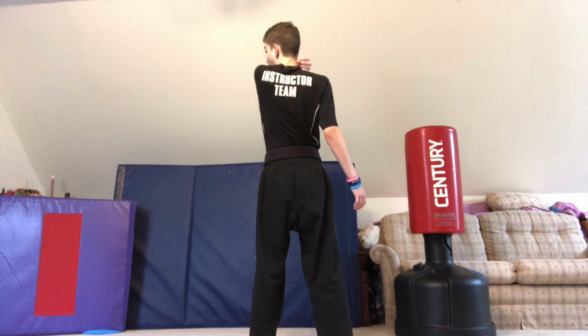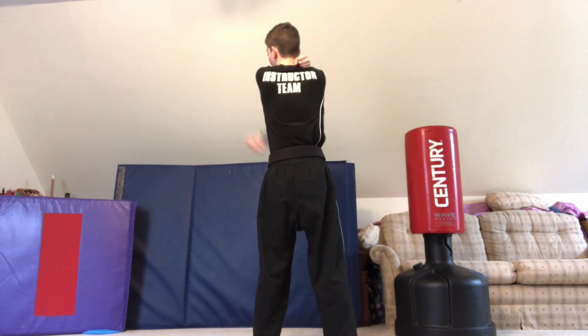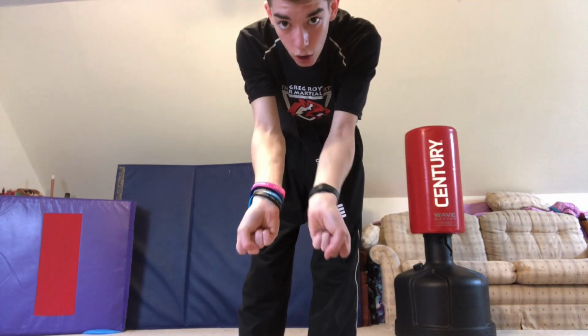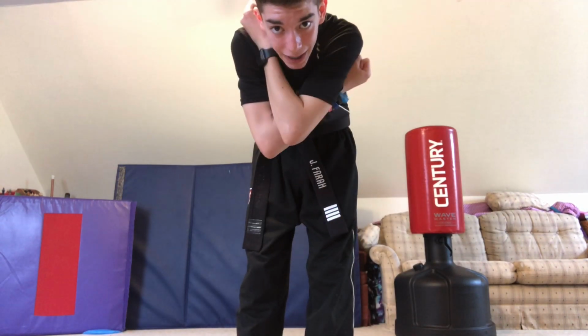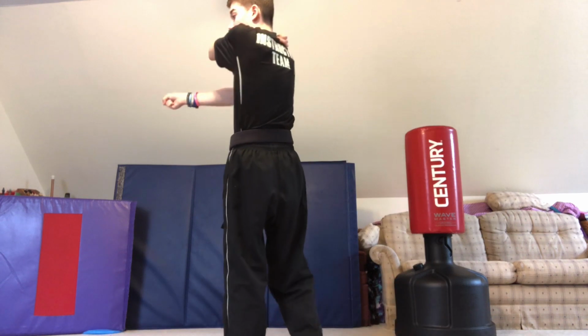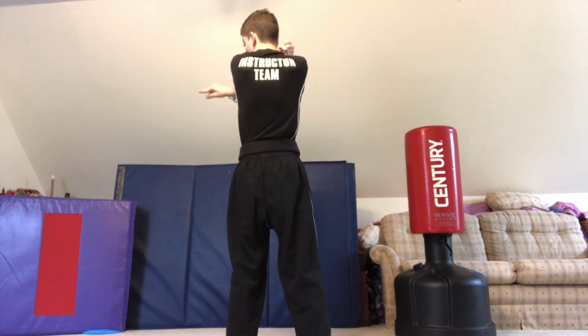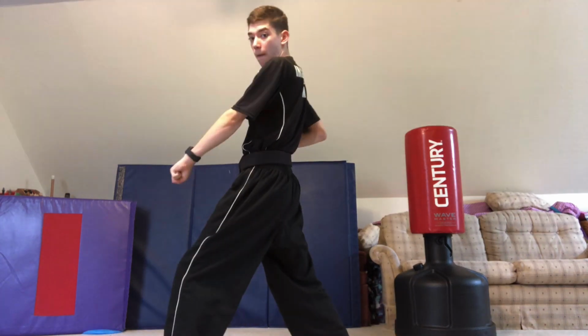So, from here, what you're going to do, take this hand, your left hand, wave it in the air, put it on top. Take your right hand, put it on bottom. Now both of these, when you're setting, are going to be palms. Those are your palms right there, in. So make sure that this palm is facing in your stinky armpit. This one is facing your neck. Now turn this way and low block.